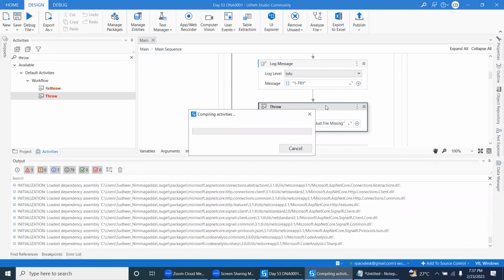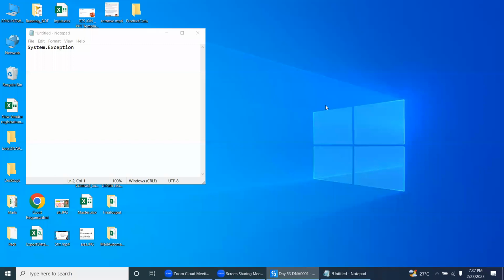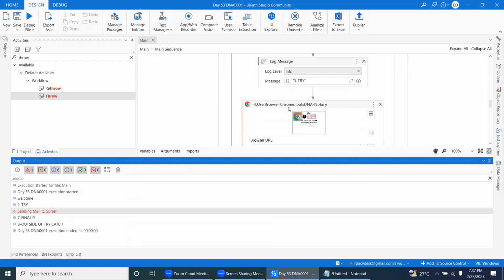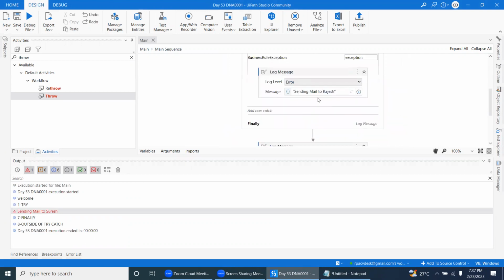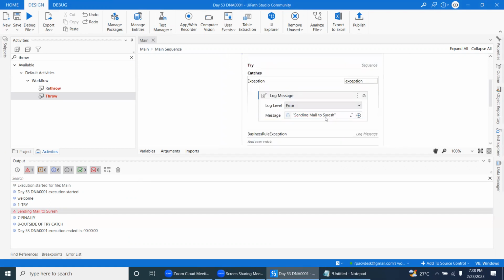Only if it is a business exception will it go to the business exception catch block. See, it's a system exception, not a business exception. That's why it is not coming to the business rule exception.